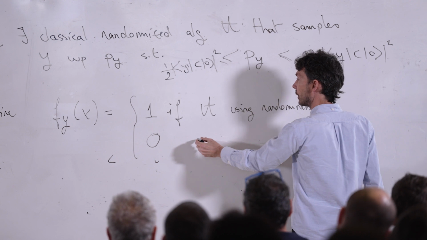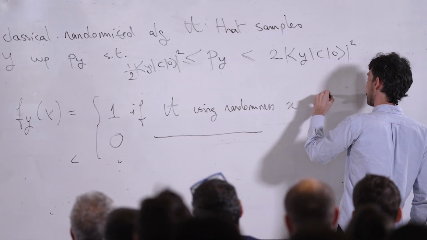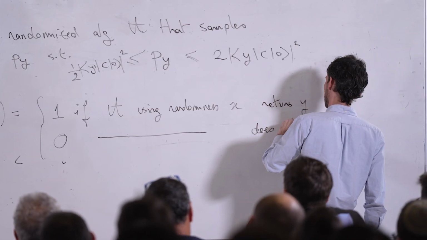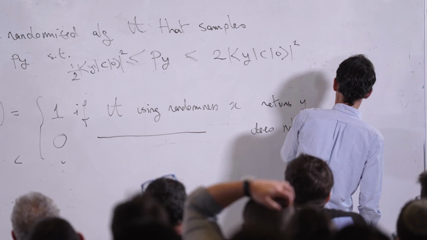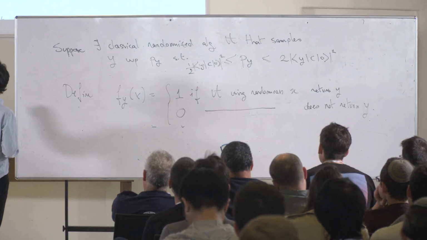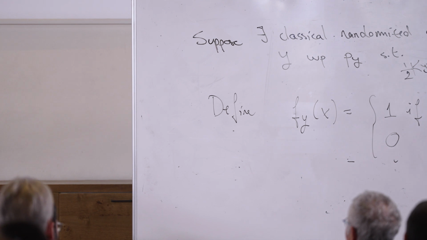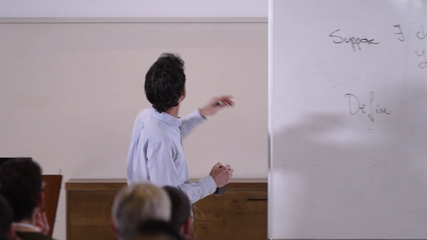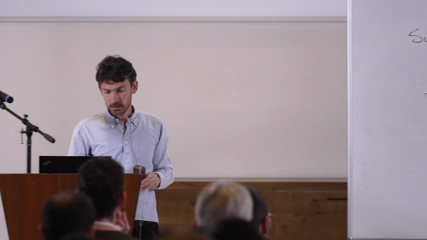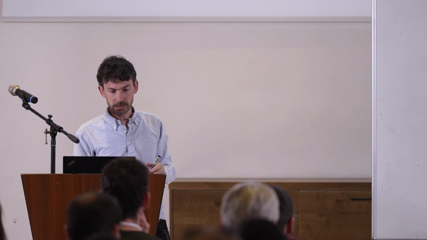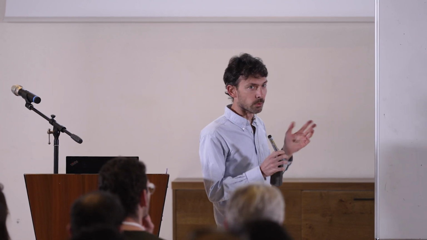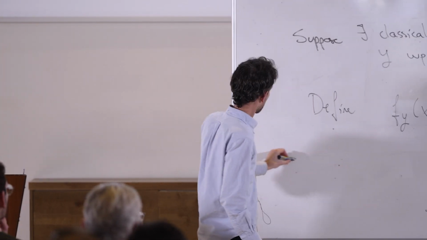So I can define one such function for each y: returns y, does not return y. Now, f_y is a function. Okay, so I'll go back up. f_y is exactly a function of the type sharp P, right? It maps bit strings to bits. So I know by what's written over there that approximating the sum of these values, there's an algorithm that's able to do that. It's an easy problem.